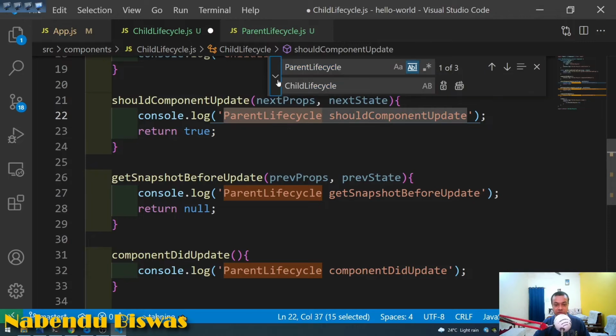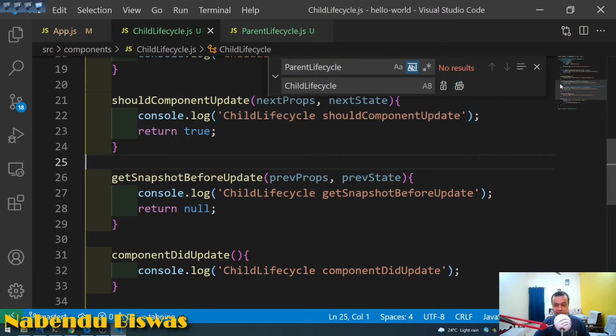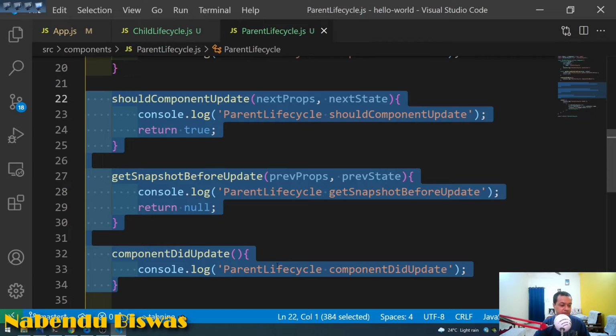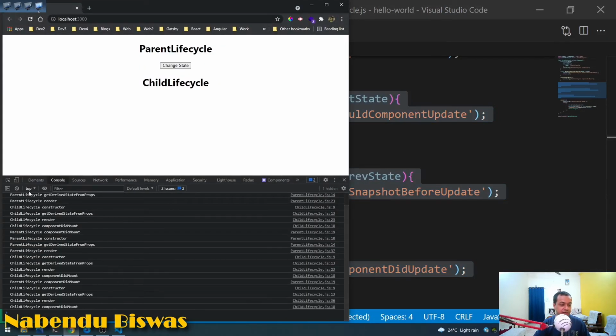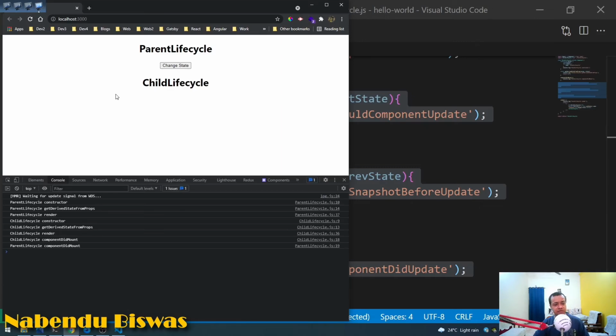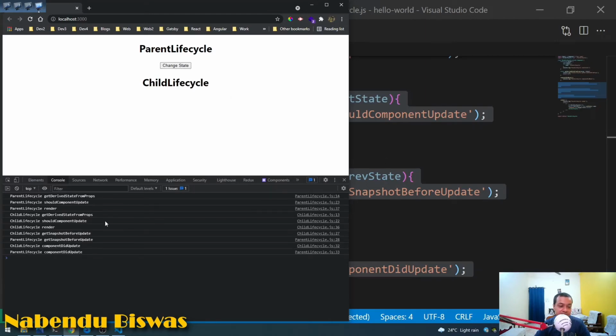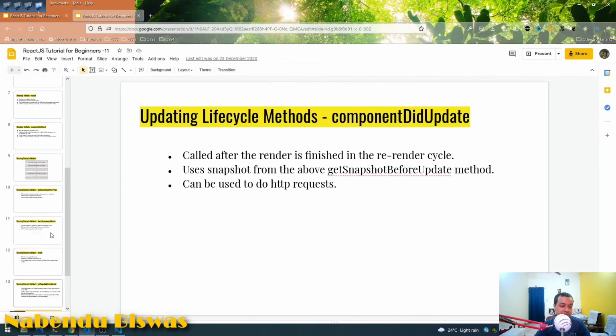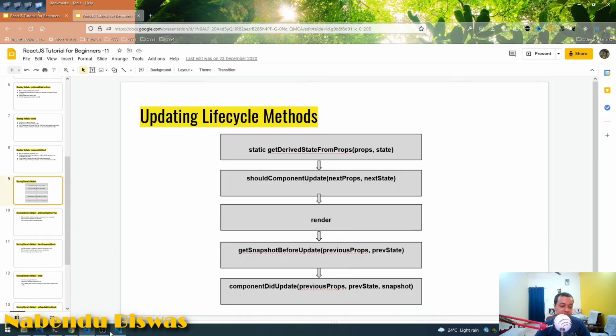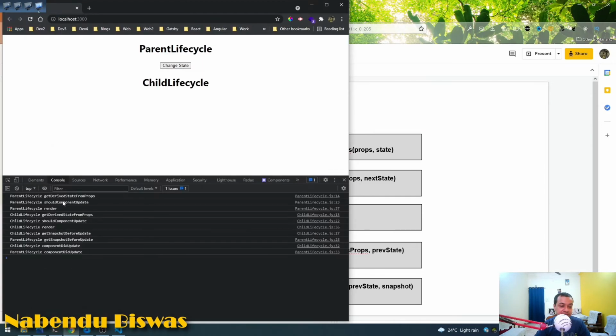I'm coming here giving these three methods, but how will I differentiate again? Yeah, it is there, so save it. Now we are done. Let me go back and remove the logs. The first time, it is the same thing which ran earlier: the mounting phase just ran, and now I will run the updating phase. getDerivedStateFromProps has run, then shouldComponentUpdate is run, and then render is run.